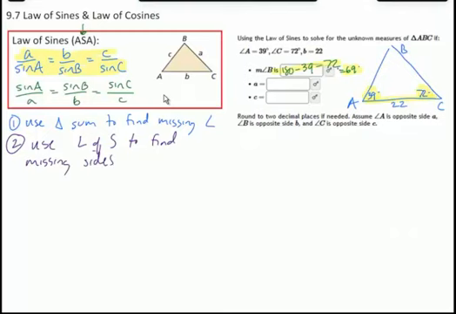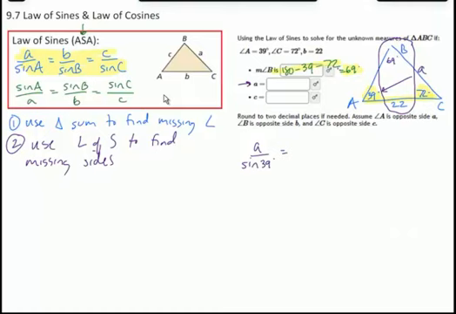And you can do it in either order. Just because it asks for A first, I'm going to solve for A. So if I take my unknown side A, which is opposite angle A, I set up my law of sines. A over the sine of the angle opposite that, which is 39 degrees, is equal to my known ratio. Now, after I find B and label it 69 degrees, this is now my known ratio, the B's, right? Because I know both side B and angle B. Once you have the side and angle known, that becomes the ratio you can compare to.